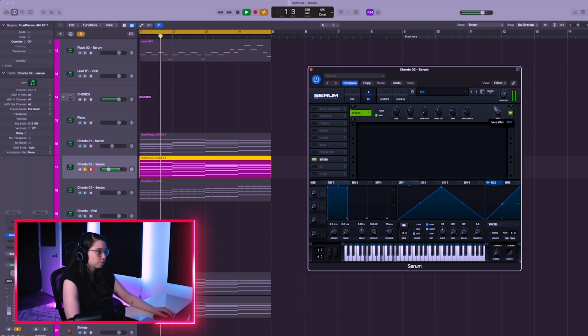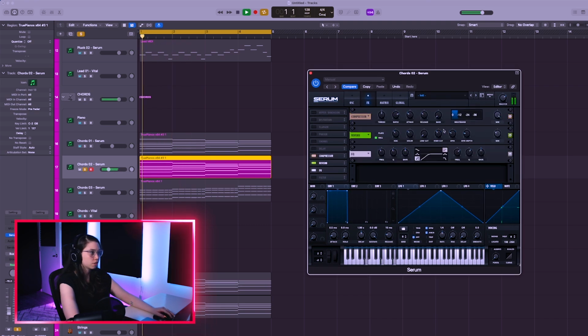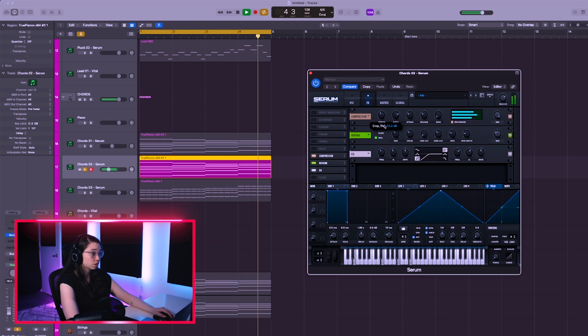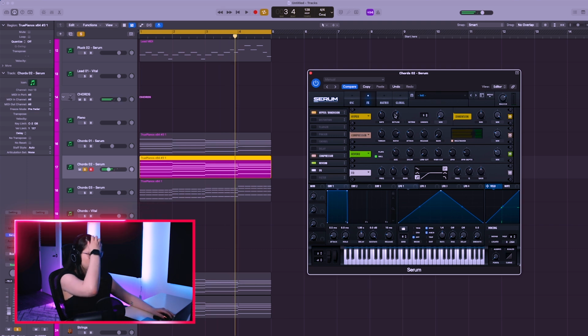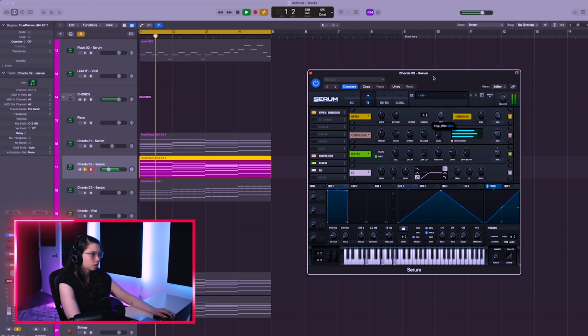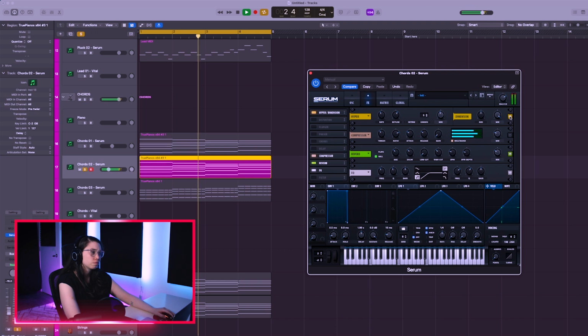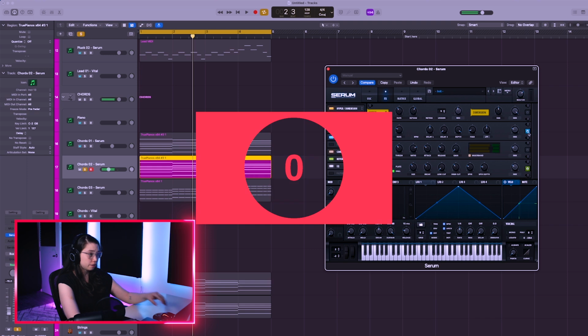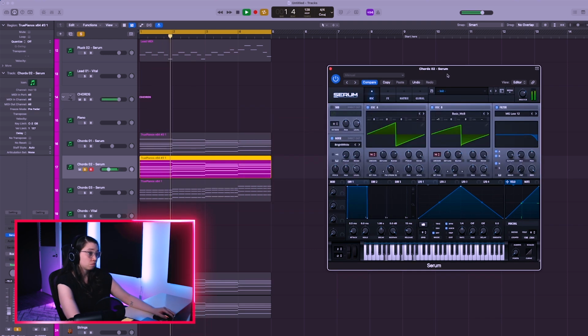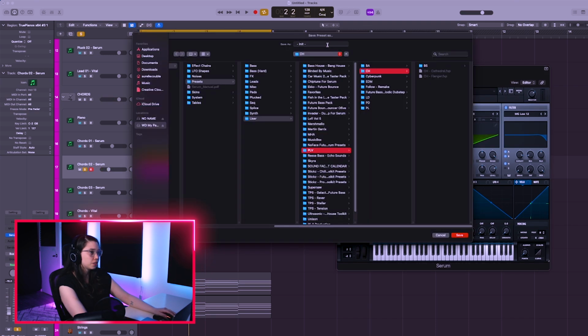Let's put some reverb. Oh wait, I want some compression. I don't know what to do. That's cool. Not like a big saw, so it's nice. Can I clean the high end? There you go. All right, well, that's it. Could be a support, you know? Chords, I'm gonna call it majestic.